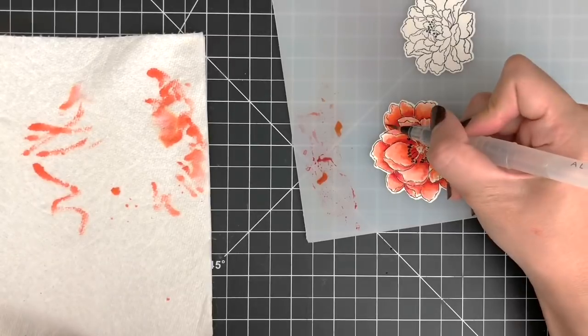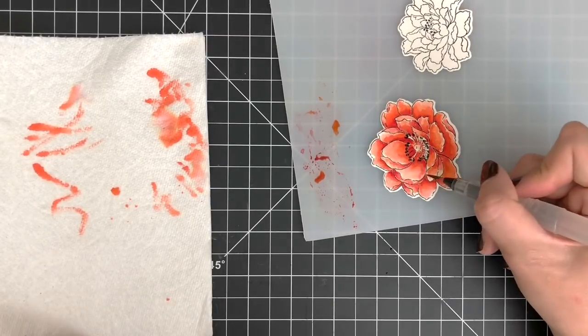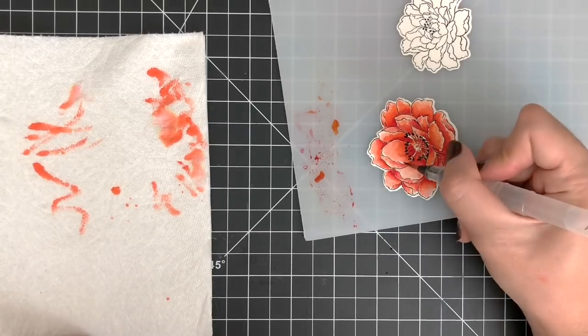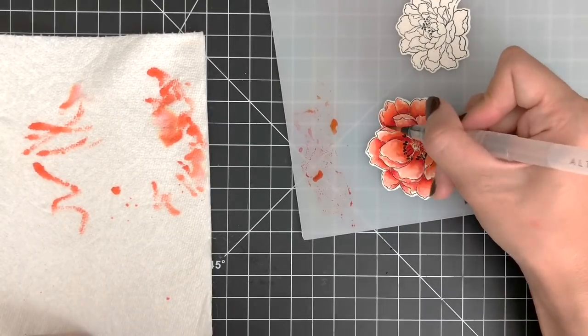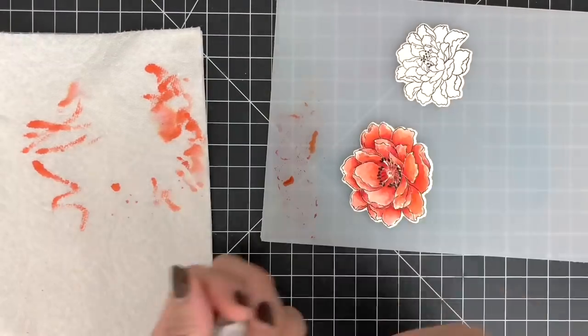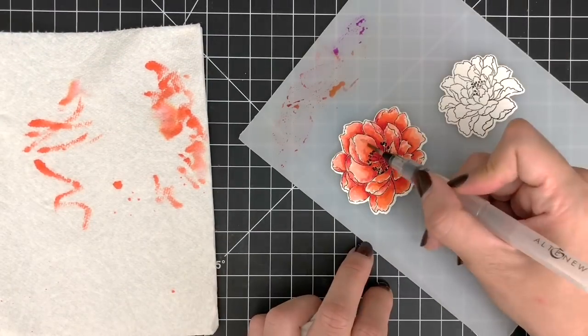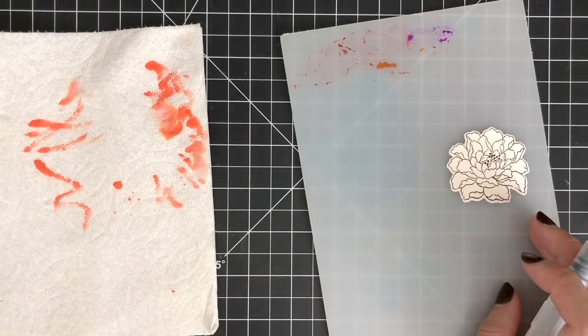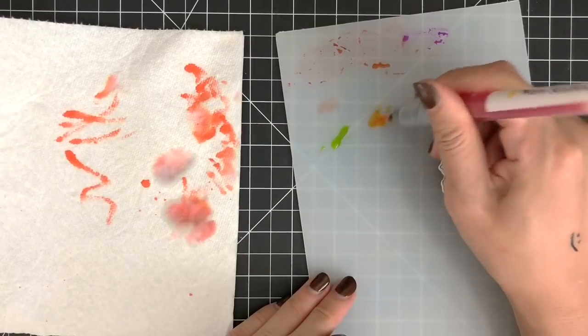Adding a different color is also a great way to create some interest in your imagery. You can also add a tiny dust to add interest and shading on your petals using a more intense color and less water. I ended up adding white dust on my two big flowers using a white gel pen. Now I'm going to turn on some music and speed up the process, and I'll be back once I'm done watercoloring.